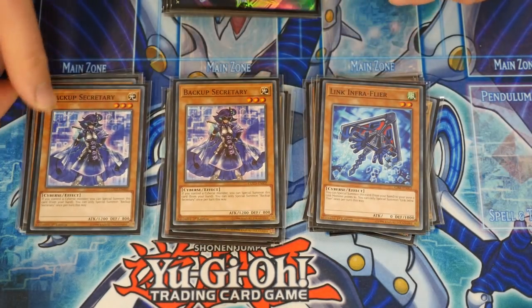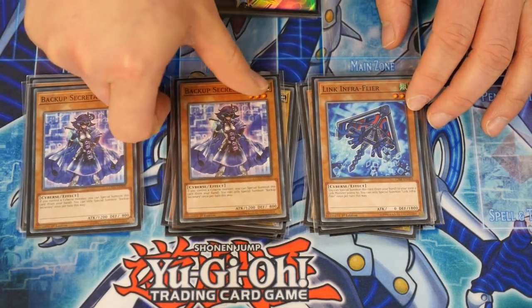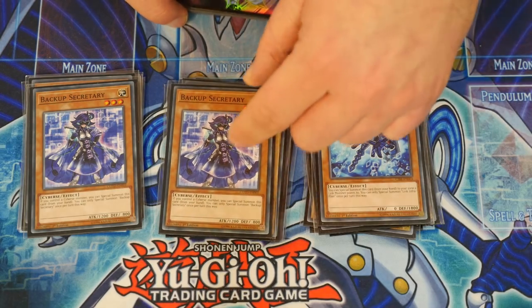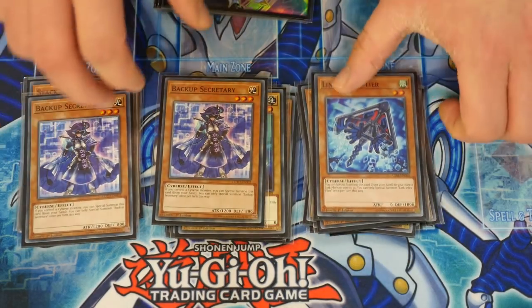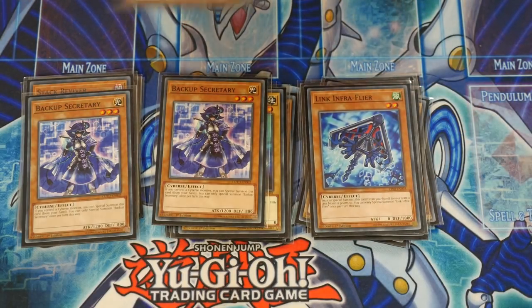Backup Secretary, you can literally go 2 to 3, it's completely up to you, but I think this ratio is just quite nice, so I don't want to clog too much on Stack Reviver. Backup Secretary, because you can only use it once per turn. But Lincoln for Fire is a nice one-of, just because of the Link plays and the arrows.